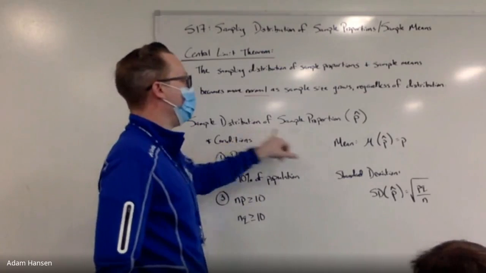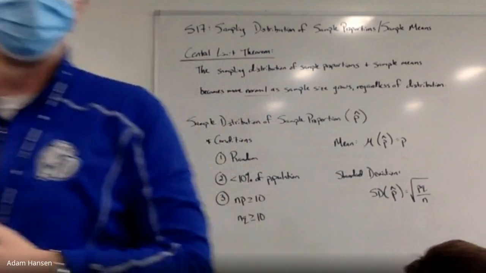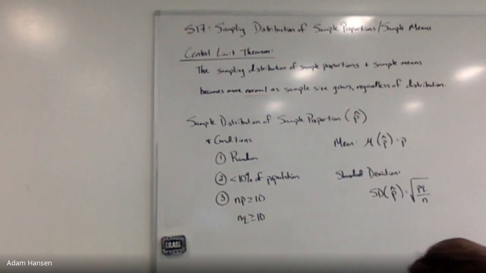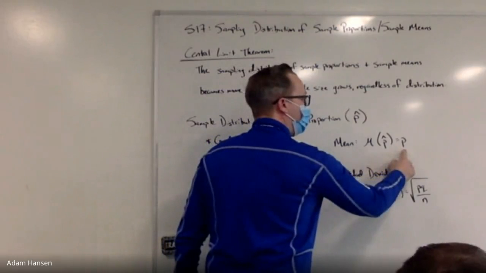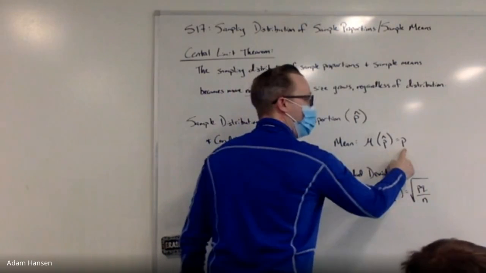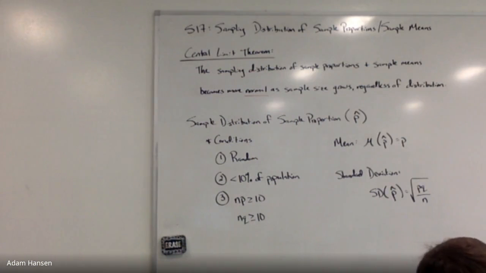The mean of the distribution of sample proportions, the mean of p hat, should be equal to p. When I go back to this candy machine and take 25 candies out, wouldn't I expect that half of them were orange and half of them were something else? Since 50% of the candies in the machine were orange, I'd expect half of the candies I take out to be orange. The expected outcome, or the average outcome for p hat, should be equal to p. The sample proportion should be the same as the population proportion on average. That's why it's the highest part of this distribution, right here in the middle at 50%.